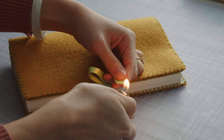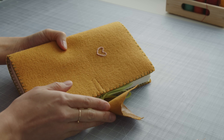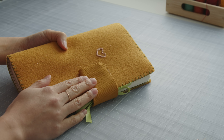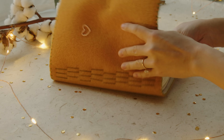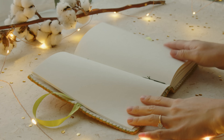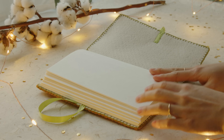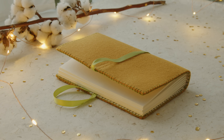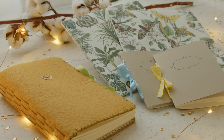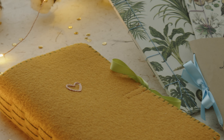And we're done! An alternative way of clasping the journal is to sew on a strip of felt or fabric on the back cover and attach it to the front cover with a button or velcro. There are many variations of long stitch that you can try if you want to change up the sewing. I love felt as a soft cover material because it feels so nice in the hands. I think this journal would make for a wonderful keeper of thoughts and secrets. That is it for my tutorial — this is my gift to you. Tag me or DM me if you try out these projects, I'd love to see them. Have a wonderful holidays ahead and I'll talk to you next time. Bye!